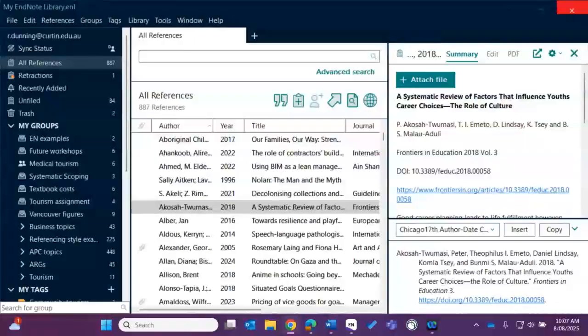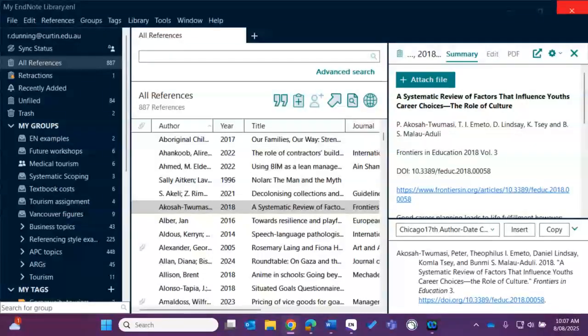So syncing, EndNote has a syncing functionality, so you can synchronize your references between your EndNote desktop library and an EndNote online account. You can then access your library on other computers as well. So it's really useful if you're working on different computers. Maybe you've got a work laptop or a uni computer that you work on, or you have a home computer.